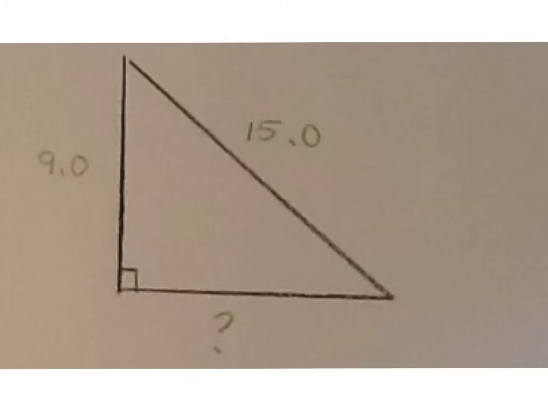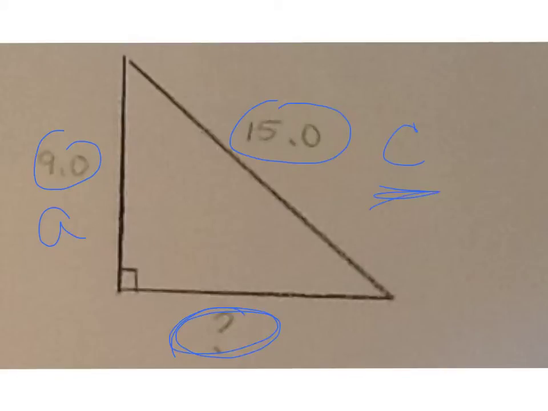Now this brings us to another type of problem. It's still the Pythagorean theorem, but notice this time the unknown side is one of the legs. Here, I'm going to mark it right there. It's not the hypotenuse we're looking for, it's one of the legs. So we use the same formula we did before, but we just have to be careful that when we put our numbers in, we put them in where they belong. This 9 here, I can call a because it's a leg. The 15, though, is not b, it's the hypotenuse, so it's going to go in as c.